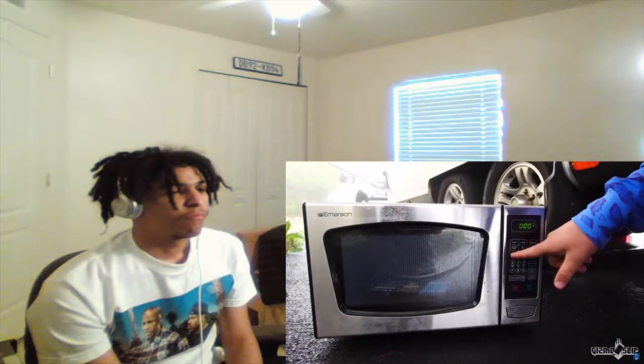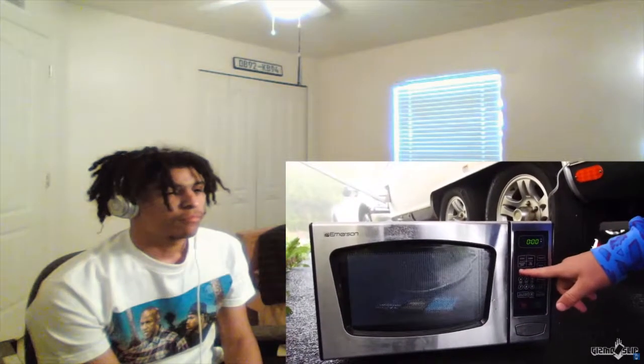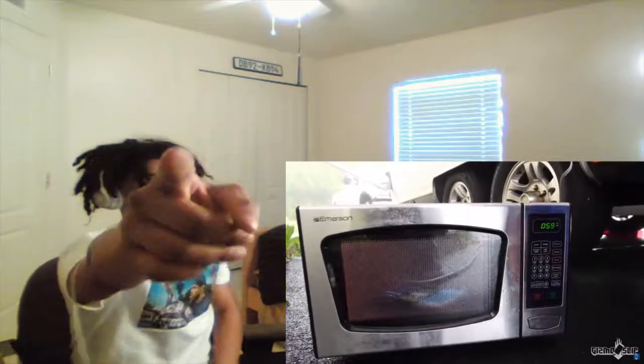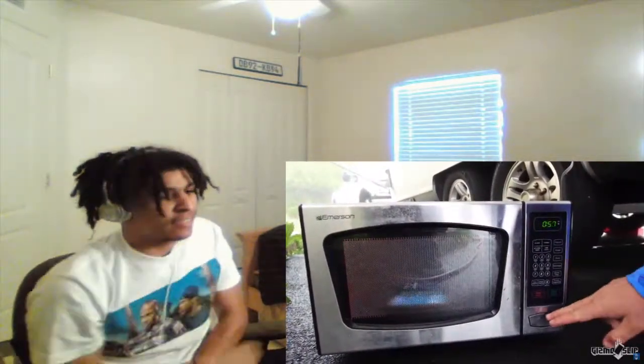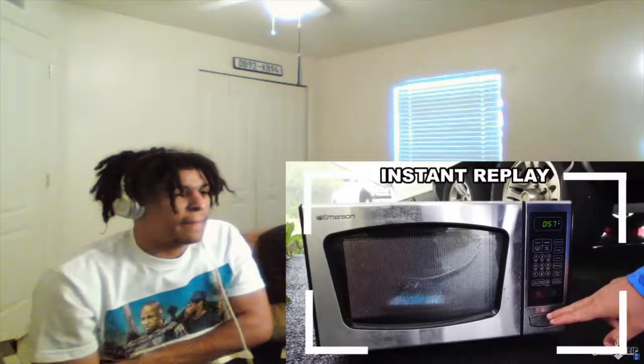Okay, we're going to destroy these phones so fast. Here goes $2,000 worth of phones — I don't think they're going to last five seconds. Three, two, one. Stopping at 55. They're all going out — all three of them. We'll have to watch the replay to see which one went out last.